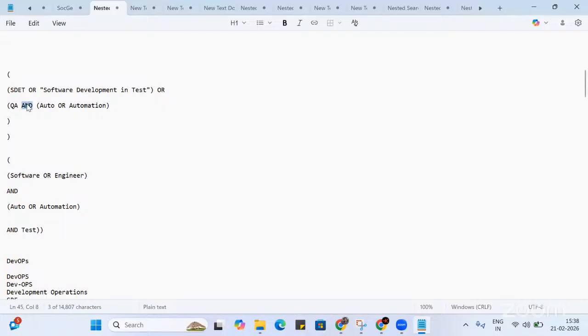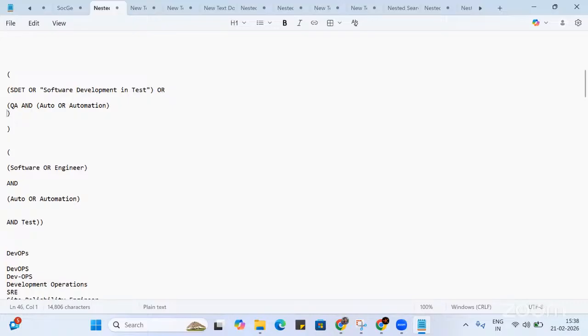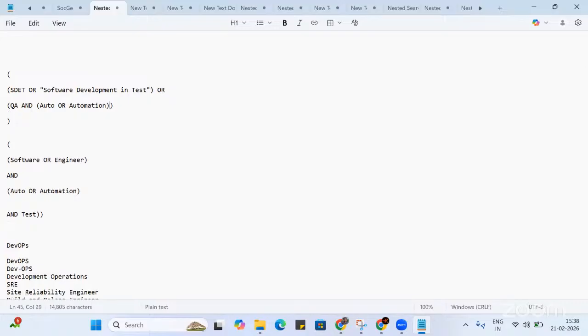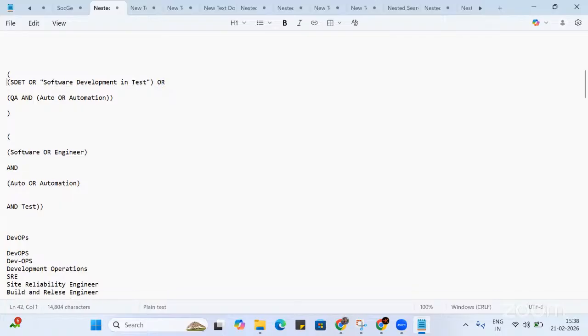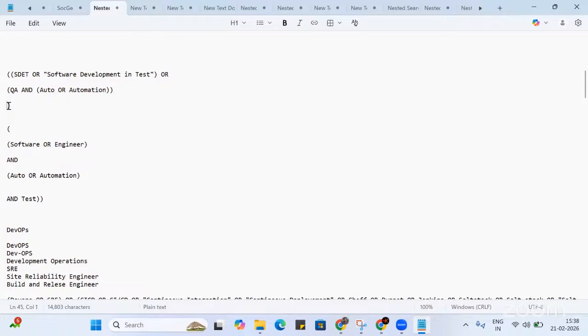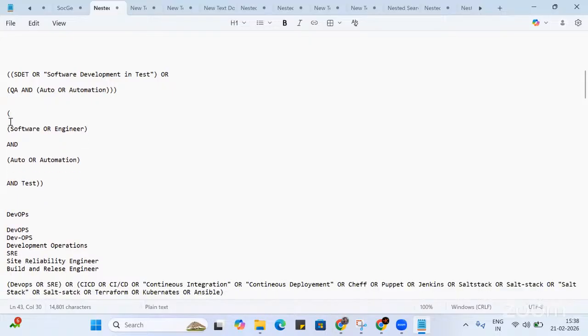Now for the and, we are also getting a bracket. So for this or, this bracket is justified. But this opening bracket and this closing bracket are for the and. All right. But for this or, I need a justification. This is the reason for this opening bracket and this closing bracket.